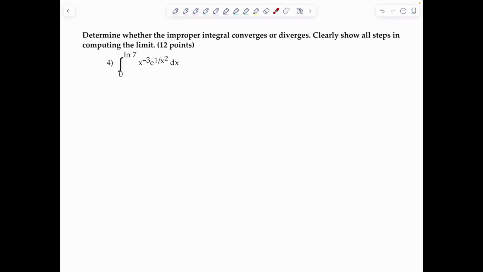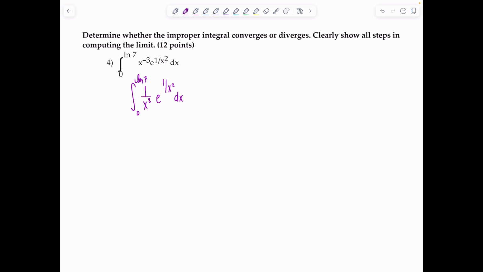All right, what makes this integral improper? That is important because some people were not able to successfully rewrite it as a limit. What makes it improper is the lower limit of 0. And maybe that's not obvious right away, but if you remember, x to the negative third, that's 1 over x cubed. We also have e raised to the 1 over x squared dx. It's problematic to have 0 as the lower limit, yes?